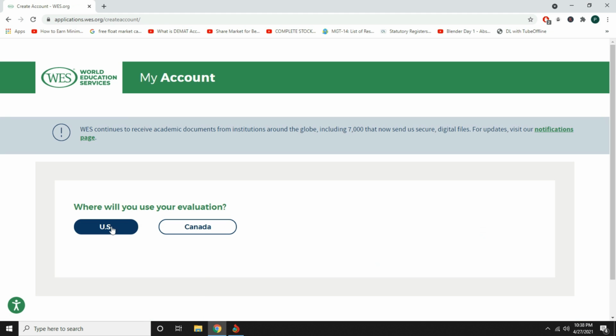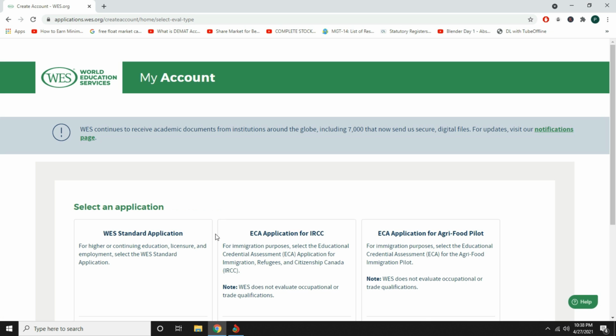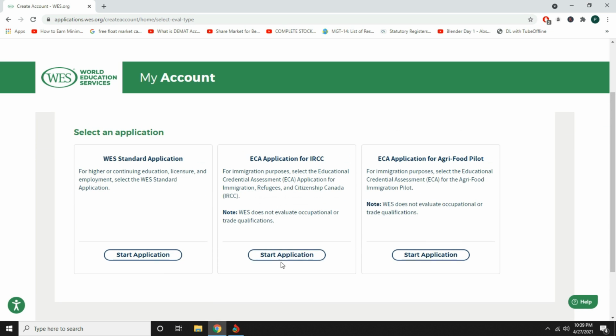If you are planning for US, you can click here on the US button. As I am applying for Canada, I'll be choosing this one. Here, under ECA Application for IRCC, I will click on Start Application.